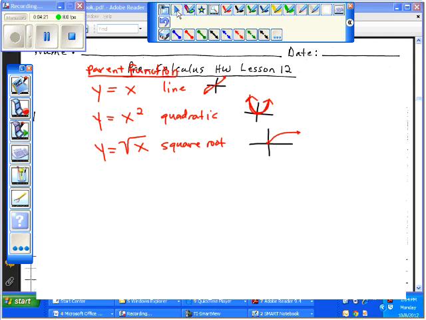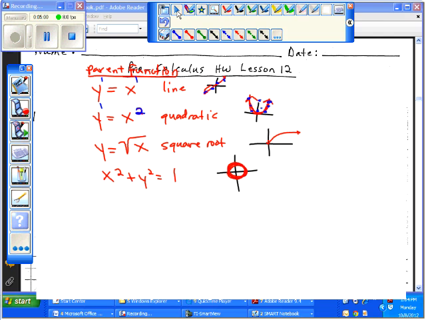Now, what if we had x squared plus y squared equals 1? You know what that is? It's a circle with radius 1. I just want to show you something kind of neat here. For every 1 y, there's 1 x. Notice that. For every 1 y, there are 2 x's. If I go up such and such, there's 2 x's. If I go up a different amount, there's 2 x's.